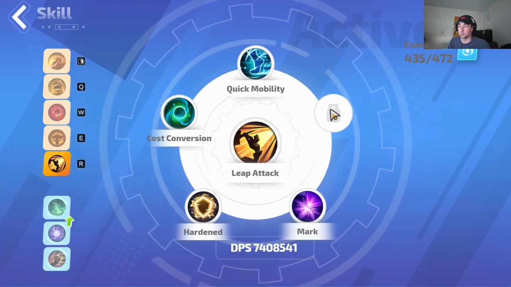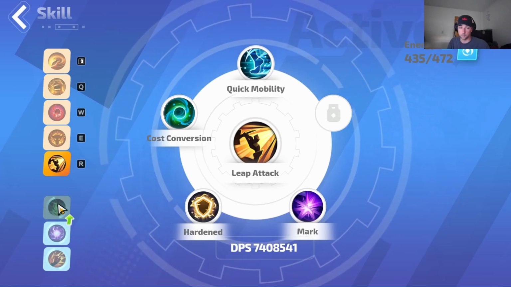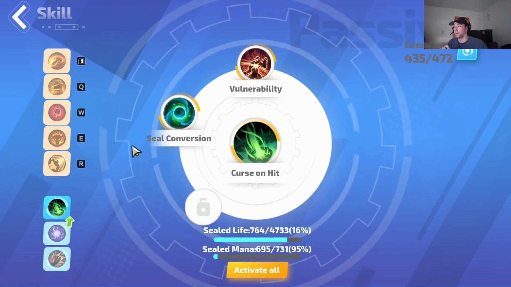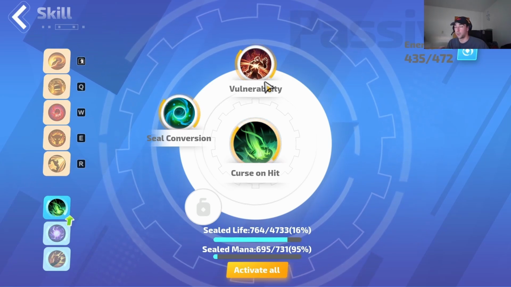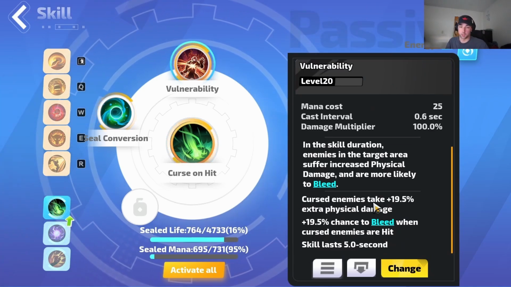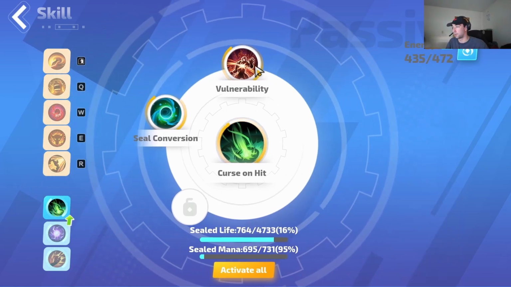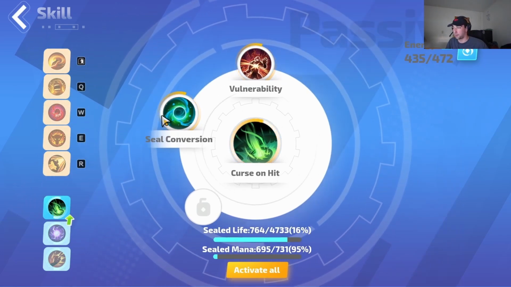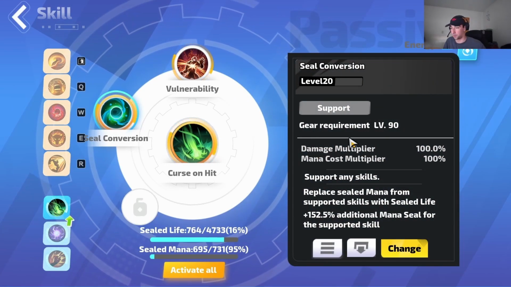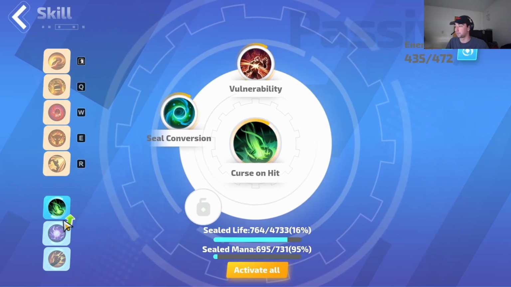You could put that in as your 6th slot in here. Now, moving on to the auras, you want to use a curse on hit vulnerability, because vulnerability reduces physical damage taken on the enemy, and we're doing physical damage, right? Makes sense. And then you would want to seal it on life, because we don't have the mana to seal it on mana. So you want to make sure that you have this seal conversion on as well.